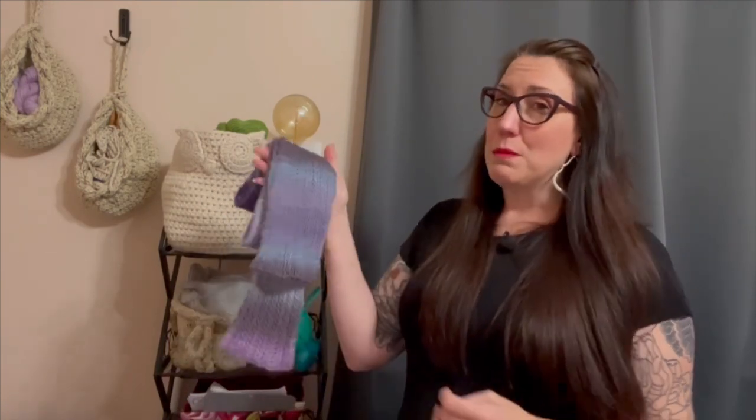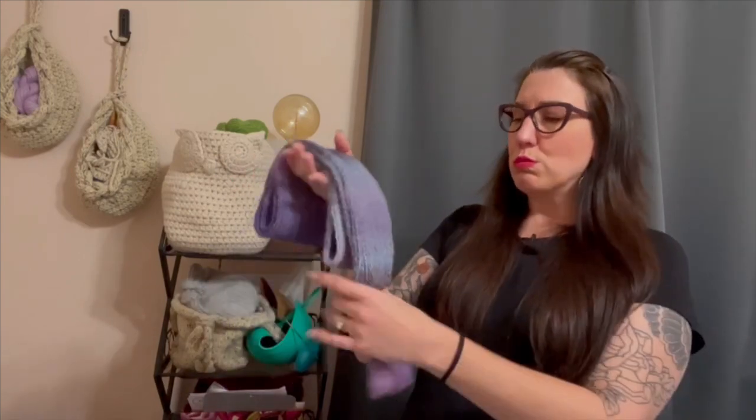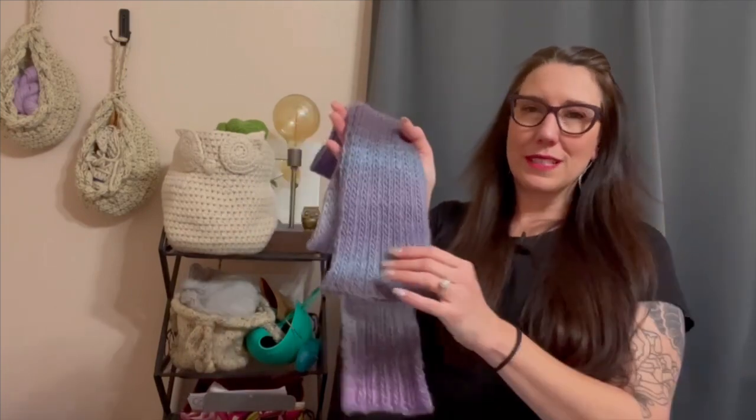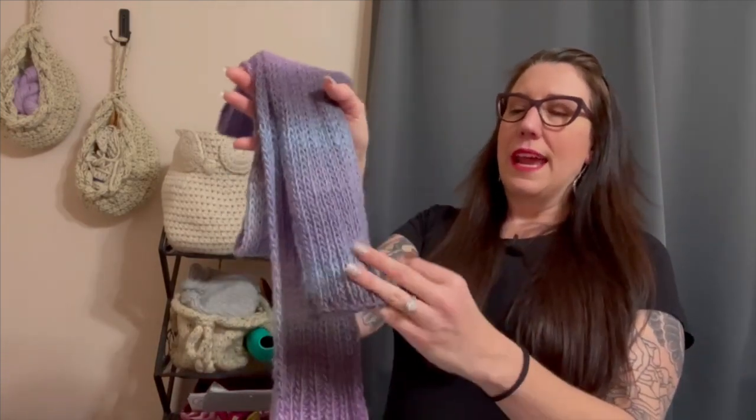We're using 8mm needles on these. The Chroma recommends up to a 5.5 needle, but I wanted this really wide, really drapey. So I went with an 8mm, and you can see it's still dense. It's airy, but dense.